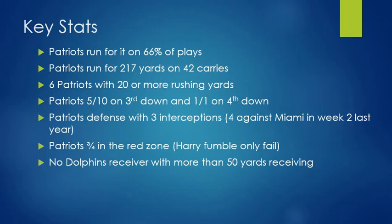They did move it. It's one thing to run the ball, old school, but you really have to move it, and they did that. The other thing to me, they did it with a lot of guys. Newton led the way. We'll give his numbers in a second, but 6 guys had 20 or more carries, which is pretty impressive. Newton, the running backs, Burkhead, Michel, J.J. Taylor, James White, and then Julian Edelman got in the mix too. So that was another key thing. It's going to be about stopping Newton, it looks like, moving forward, but you do want to be able to spread it out with the running backs, and they did that today.